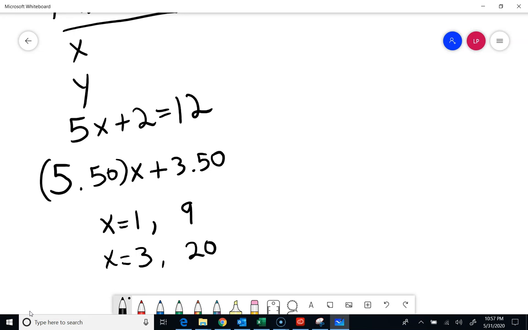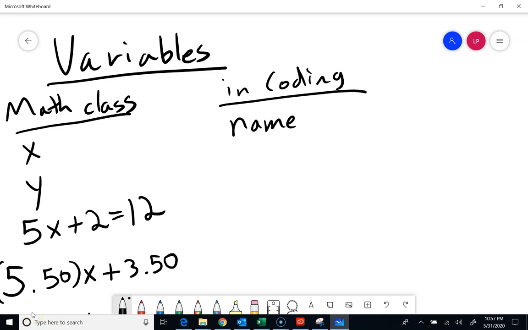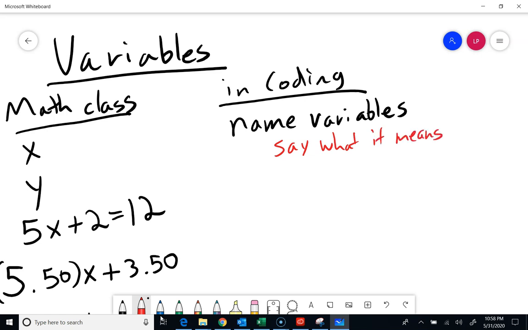So this is a form that allows us to do work. Once we figure out this algebraic form, the computer does the math for us. So that's what we use in coding. In coding, the first thing that's different is we need to name our variables differently. When we name our variables, we're always going to choose a name that makes sense for the quantity we're trying to represent. So the variable needs to say what the number is, or what the thing we're containing in the variable is, because it's not always a number.